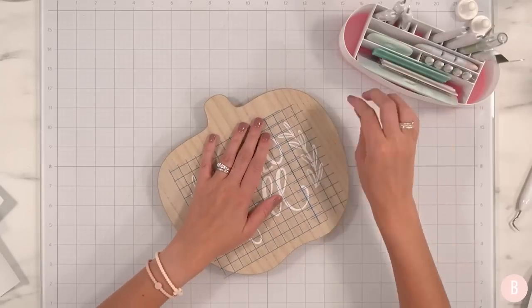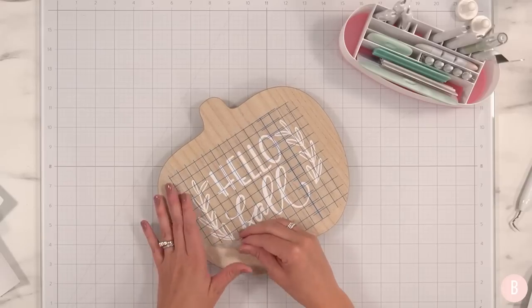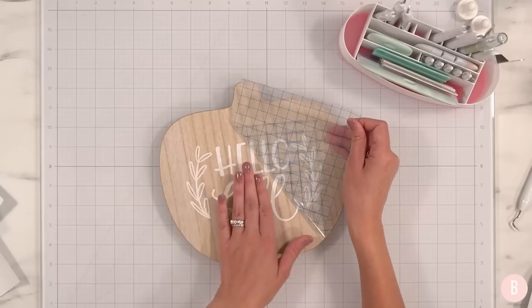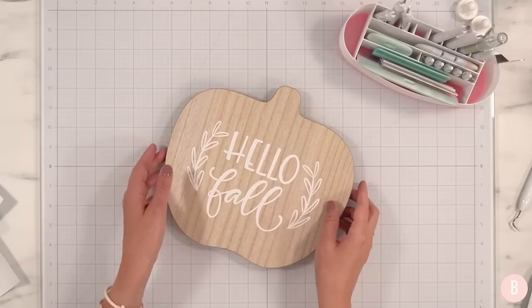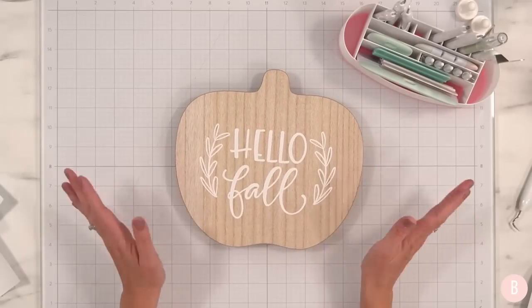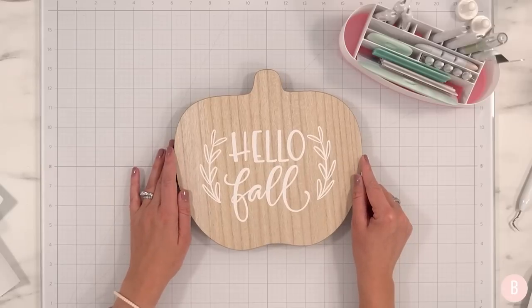All right, let's do a little peel and reveal. Actually, I need to peel from this side so that my transfer tape remains one big piece because of how I layered it. And there we go. How sweet is that? Isn't that nice for a little dining room decor? I think that's super cute. Super simple too. Again, this was $3 from the Target Dollar Spot.